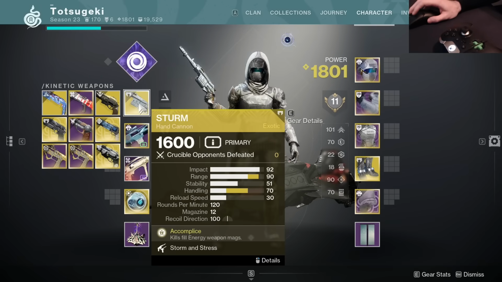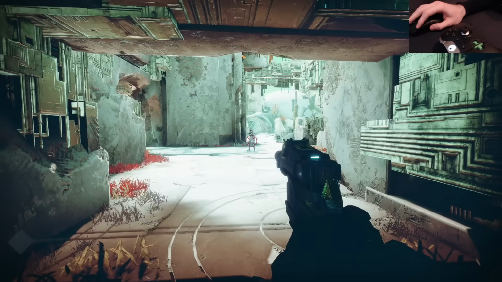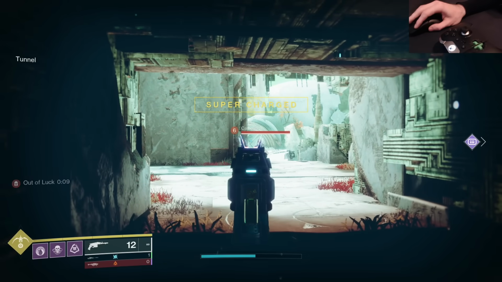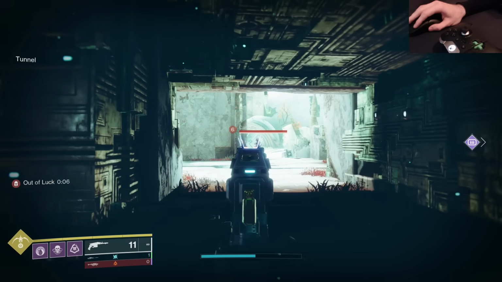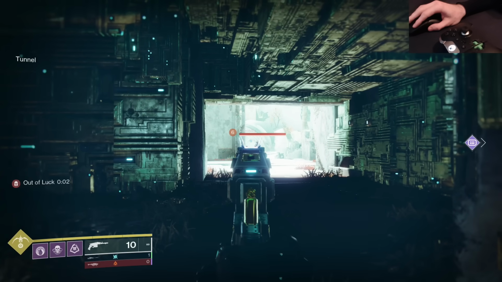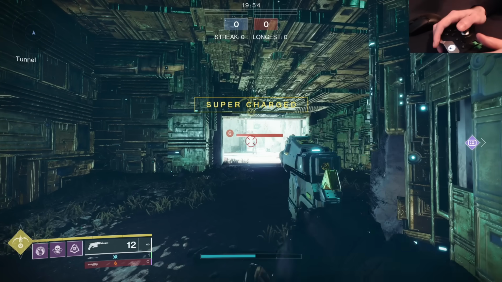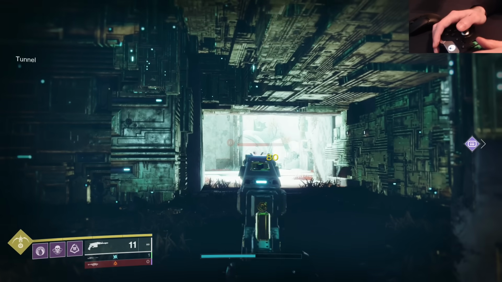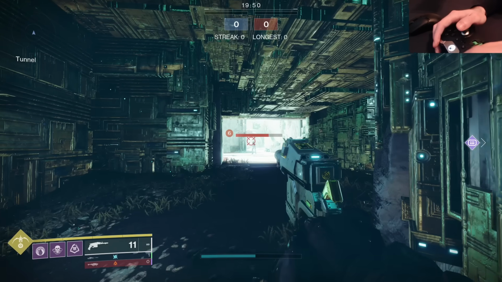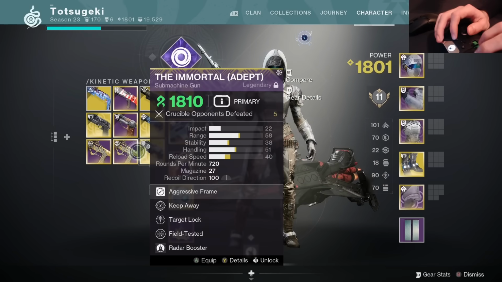And then finally we have Sturm, which is a beast on either input device. This is amazing. Controller players and MNK players will tell you, let me get to a longer sight here so it bends the bullet. I really, really try to bend it here. There we go. Doesn't really matter what input device you're on. It's still going to bend the bullets like that. So Sturm is a weapon that benefits both input devices.